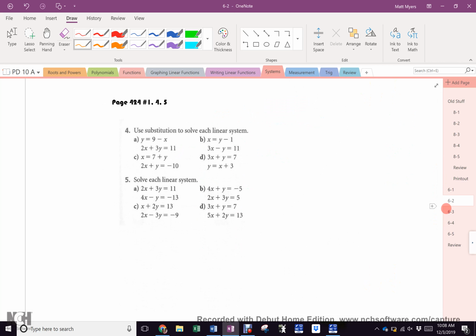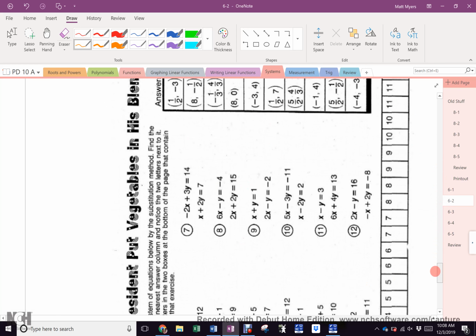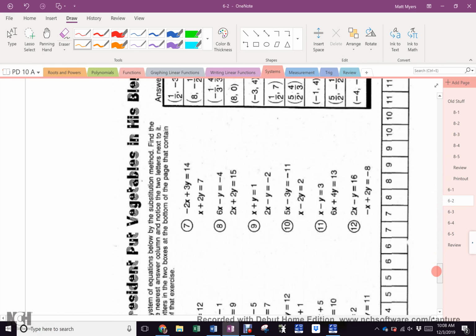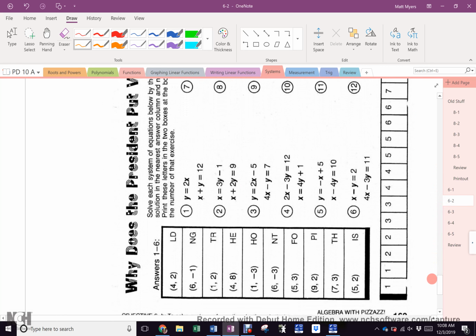Now, turn the page over, and you see 8 systems. You get no reward for solving those 8 systems except the feeling of success. But if you turn on to the next page, yeah, you will get a funny joke when you solve these systems. And let me tell you, this is a funny one.